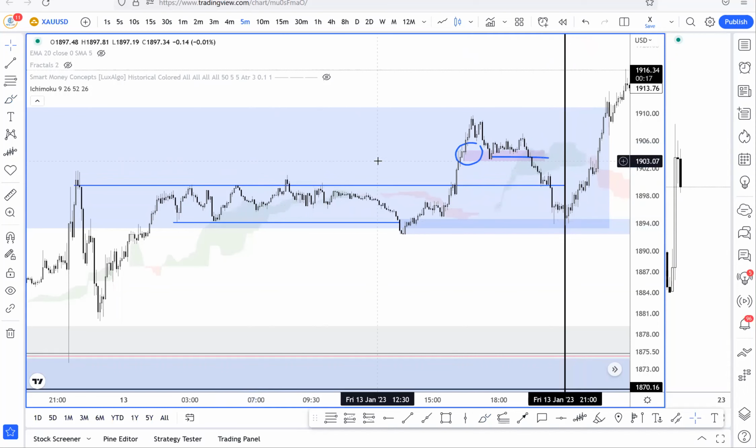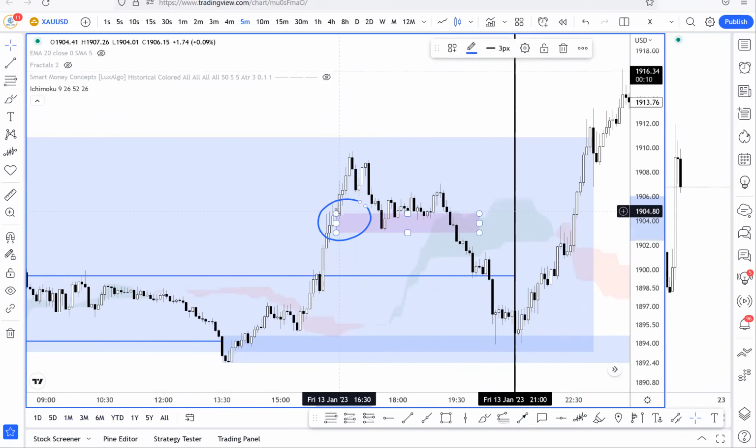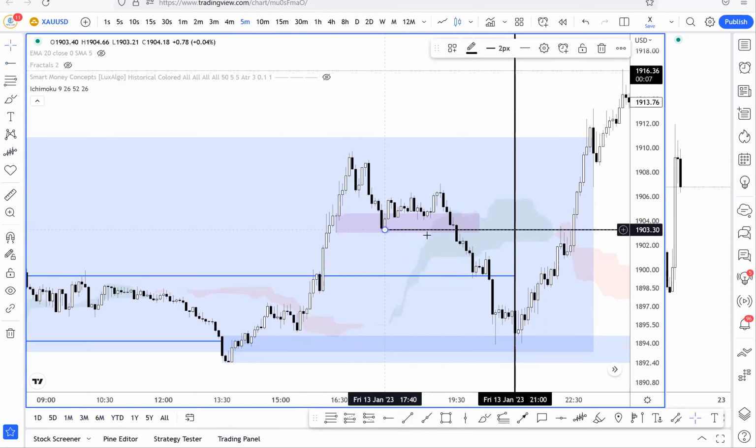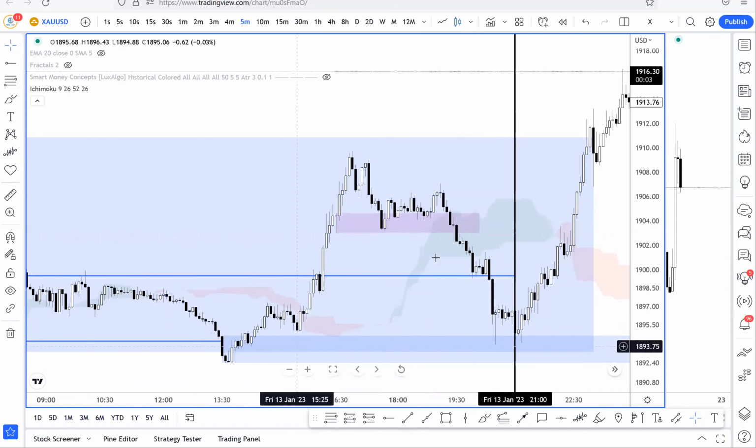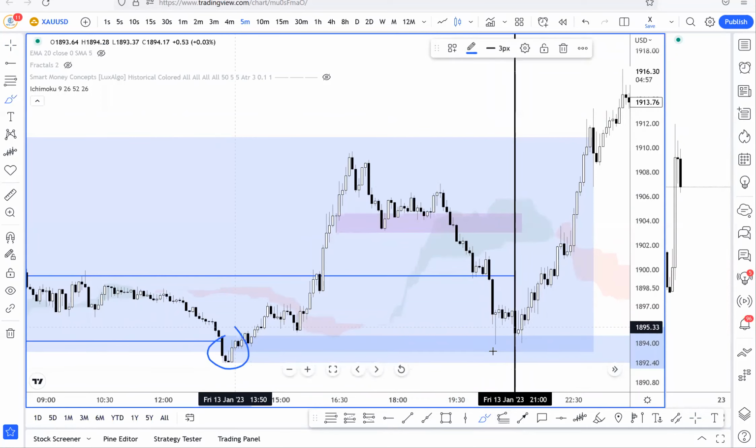So if you're waiting for a breakout, a break and close below, you can see that price did not actually retest. So depending on how you take this, if you want to take it from market order, then this would have worked. But if you're waiting for a break and a retest, you can see that this area might not have been tested again as a resistance. And then following which, price came in and pushed to the demand area. So this was the demand area that we highlighted on Friday.